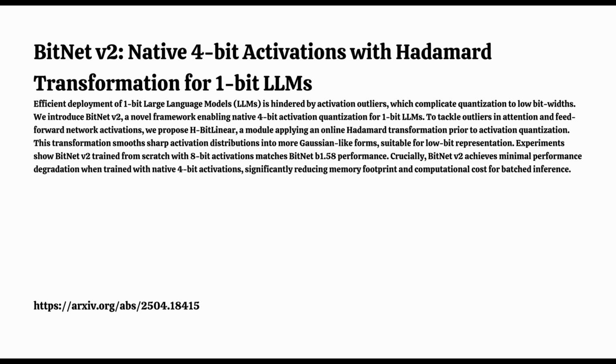My pleasure. And for you listening, perhaps a final thought. If we could make these powerful models run efficiently with such low-bit activations, how might that change where and how AI gets deployed? Think about edge devices, energy constraints. What new possibilities open up when the computational cost drops so significantly? Something to consider.